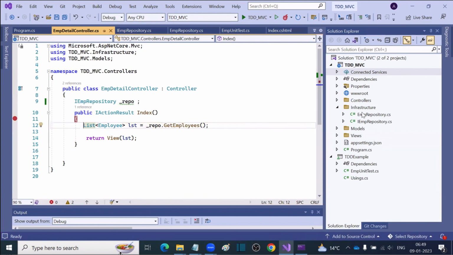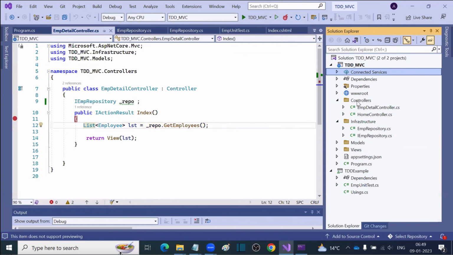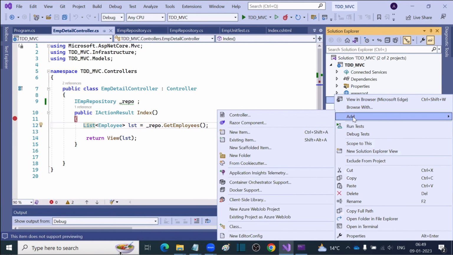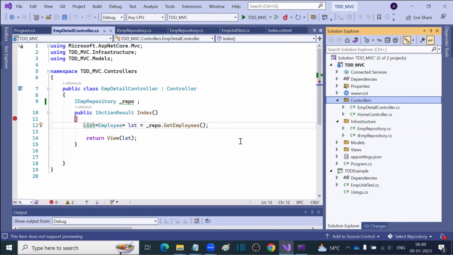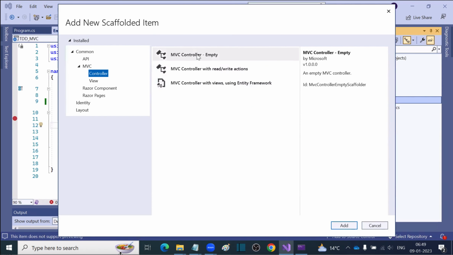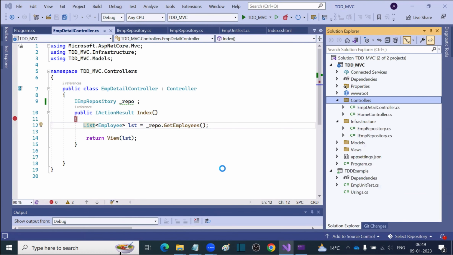Let me create quickly one more controller. So at least 2 controllers I will create in order to show you the advantage of dependency injection. So I have another controller, suppose I will name it as something like department controller.